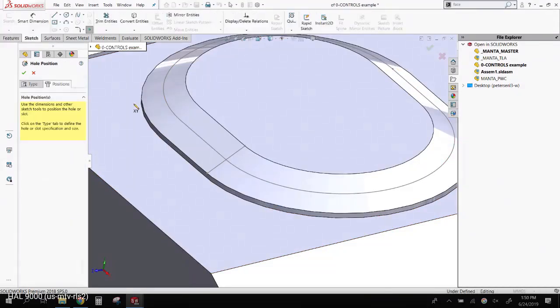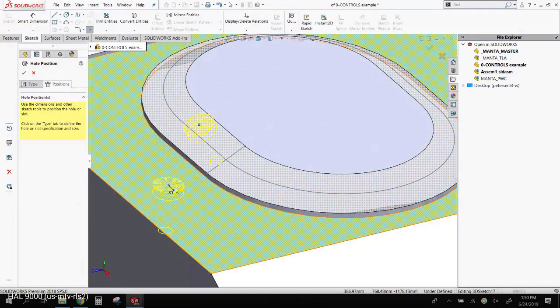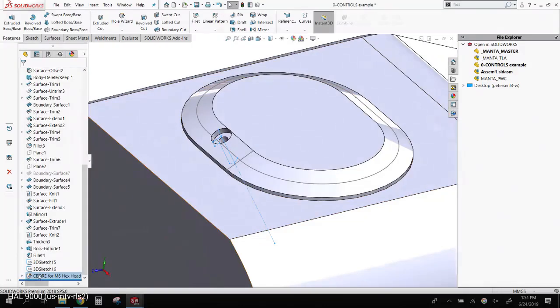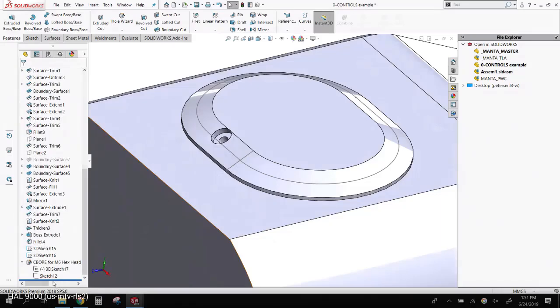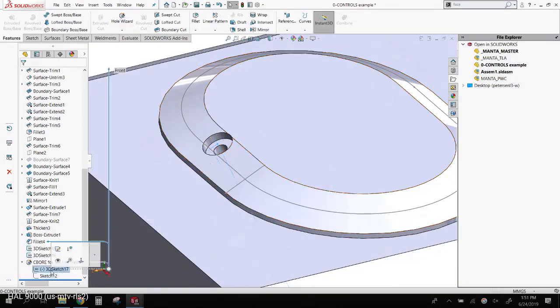When I go to position, if I pick a 3D face, it goes perpendicularly into that face all the time. I'm just going to do one of these. I want a little more control than that. Let's take a look at what it gives you in the feature manager tree. I've got a cross section, which is the size of the hole, and I've got this sketch, which is the locator.